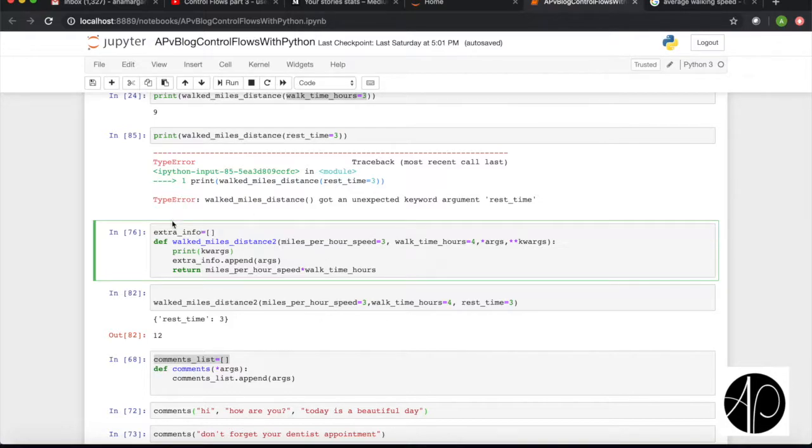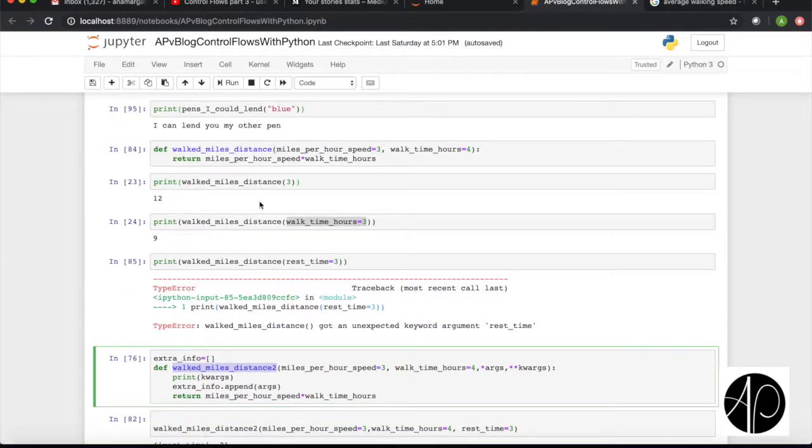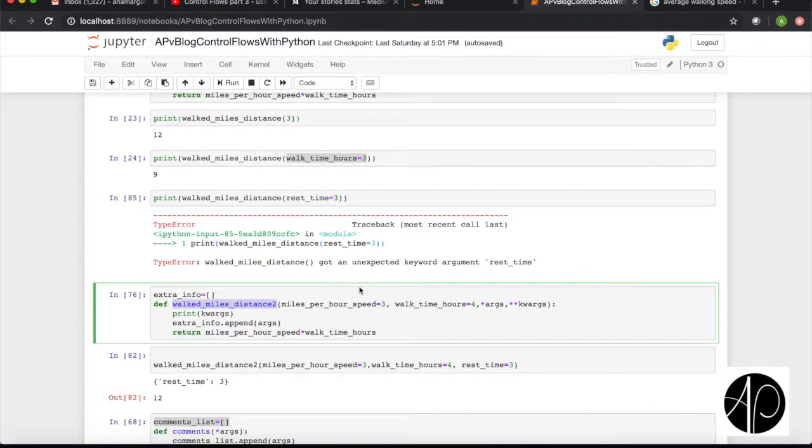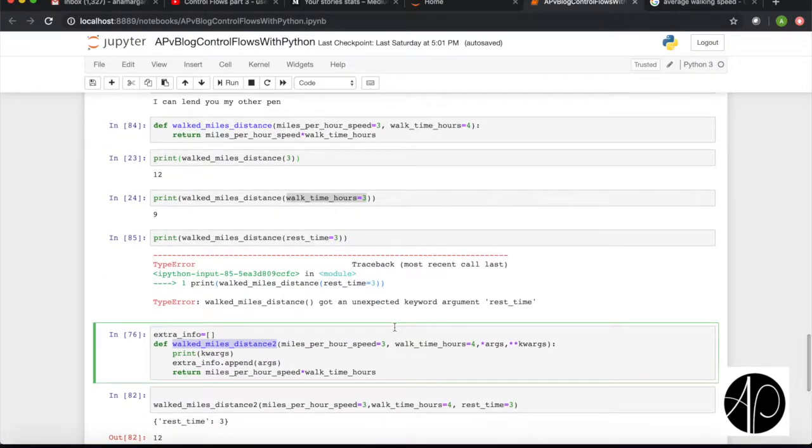However, we are creating an external list just for the purpose of the exercise, in which we're going to be appending the arguments, but we're defining walked miles distance 2, just so we don't get confused with the one we just created here. Miles per hour speed equals 3, so that hasn't changed. Walk time hours equals 4, just like here.